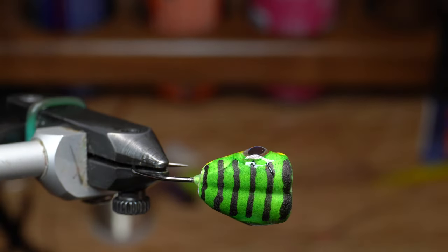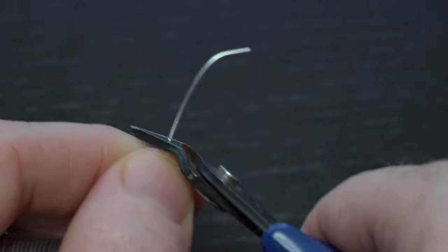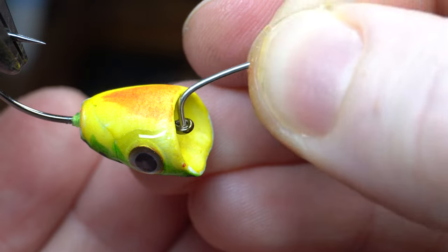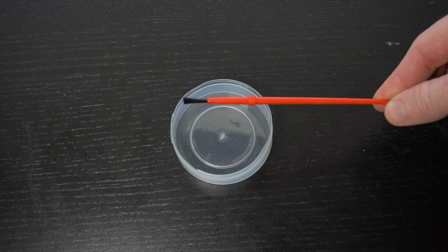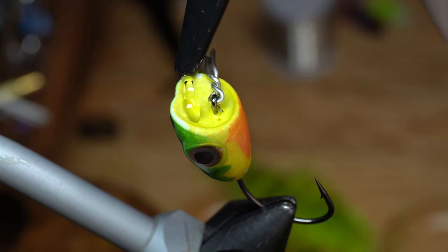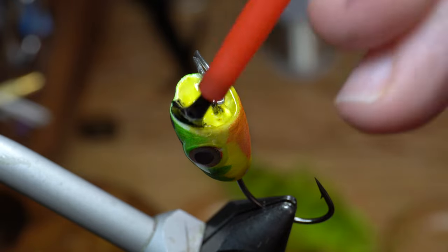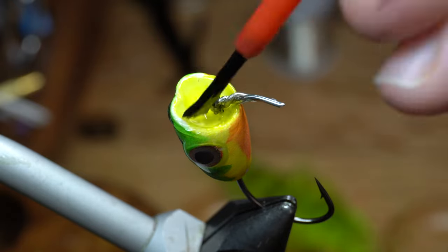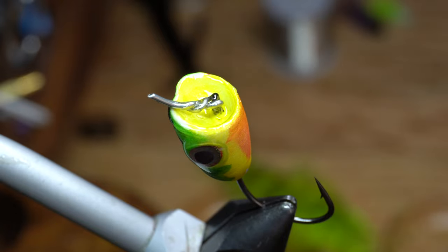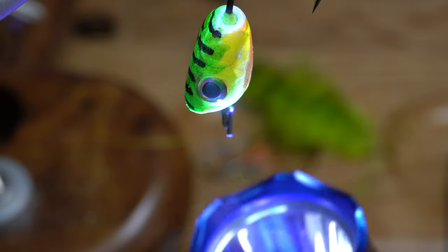Now that the eyes are on secure, let's go ahead and resin up the front lip. We will need to keep the resin out of the hook eye, and lead free wire is perfect for this. Cut off a small amount and then put it in the hook eye and twist it so it stays put. Put the popper head angled upward in your vise. Now we need a disposable paint brush and a small throwaway type cup. Squeeze some resin into the popper head — not too much, but also enough to coat the whole head. You will learn how much over a few poppers. Then use this paint brush to coat the entire popper mouth with resin, getting in every nook and cranny. Once smooth, turn the fly in the vise so it's angled downward, ensuring that the wire is also hanging down. Then cure it with your UV light.